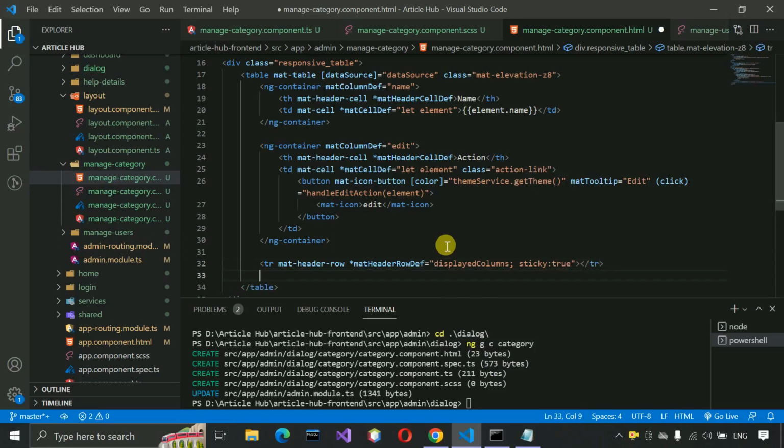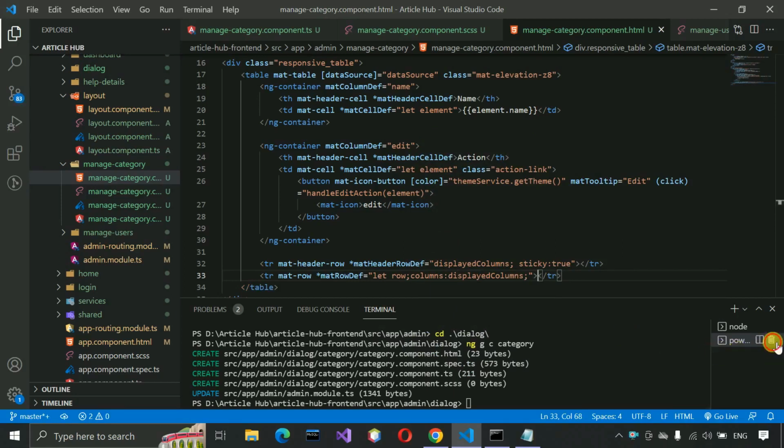After that we have to write a tr mat-row and *matRowDef and let row, and after that columns, and displayedColumns we need to pass, put semicolon, just close this one and save this.